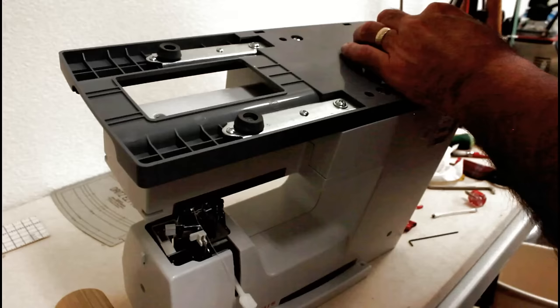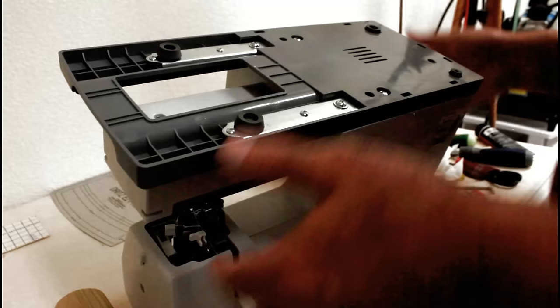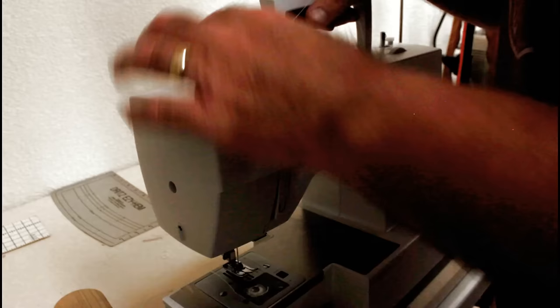Let's get the bottom back on it. We're good there. Okay, we'll turn it over. And get this thread out of here. Okay, to remove the top, there are two screws right here that we're going to take out. Do that, and then I'm going to reposition the camera so you can see the top. 3, 2, 1.